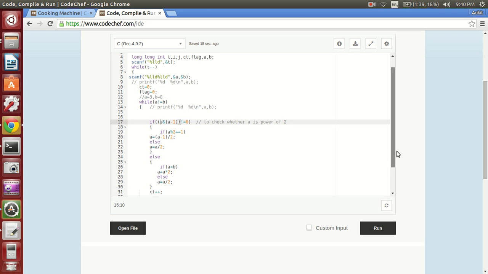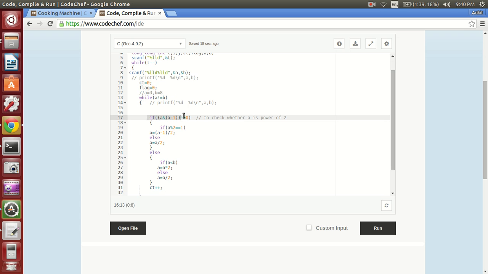So this condition, if a and a minus 1 not equal to 0, implies that if a is not a power of 2, we will perform the first operation inside this if statement.